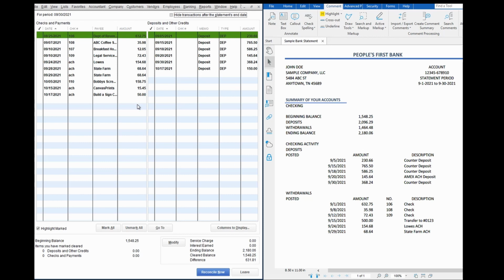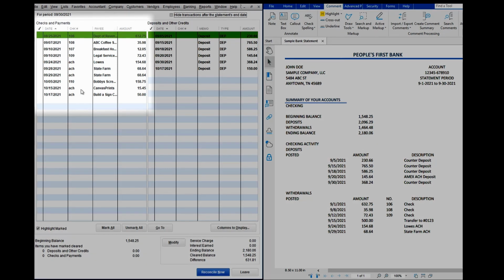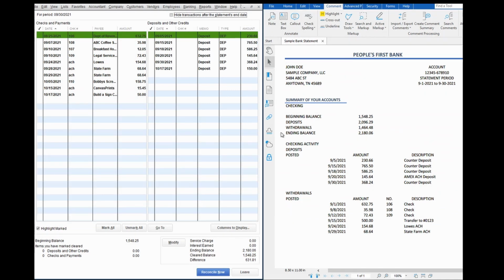Now to help you understand what you're looking at, on the left-hand side is your money out. These are your checks, payments, ACH payments, organized by date with a check number column, who the payee was, and the dollar amount. On the right-hand side is our deposits, or what I call our money in. Again, organized by date, a check number if there's information that you enter into QuickBooks, and the fact that it's reflected as a deposit in this situation, as well as the amounts. So our goal in this reconciliation is to take the information that's on the QuickBooks screen and match it to the information that's on the bank statement.